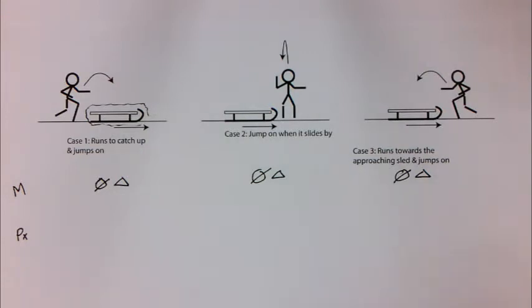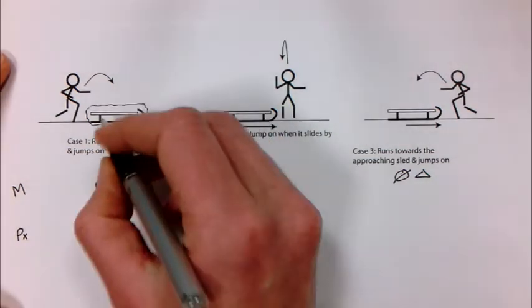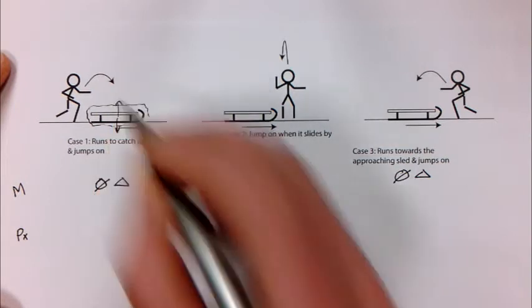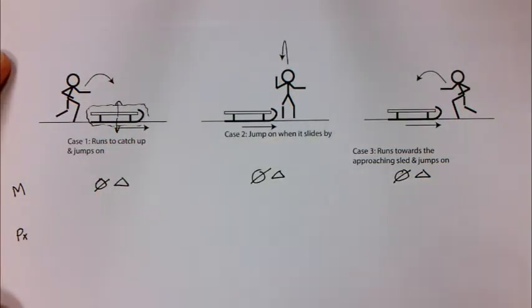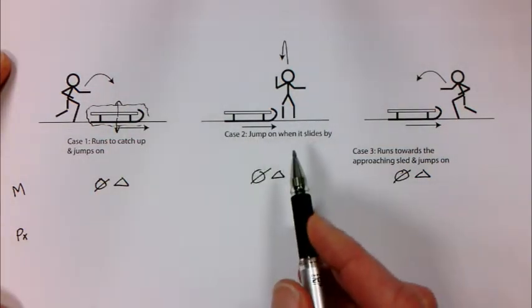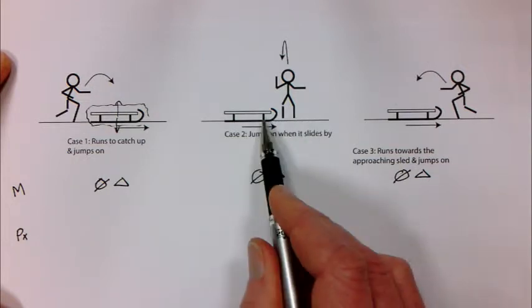The momentum of the system in the x direction, well, let's think about that for a second. The mass isn't changing, but what is happening is that there is an extra interaction going on. So before the person jumps onto the sled, the free body diagram for the sled is simply gravity and the normal force. But when the person actually lands on the sled, there's quite a bit more happening. So let's think about case 2 first.